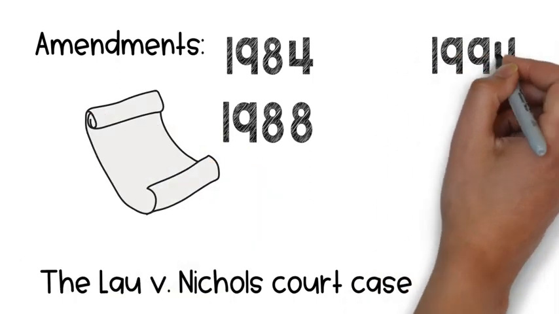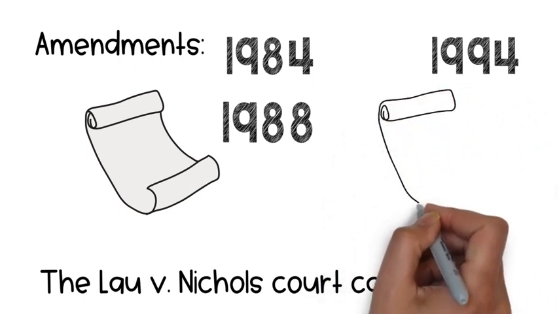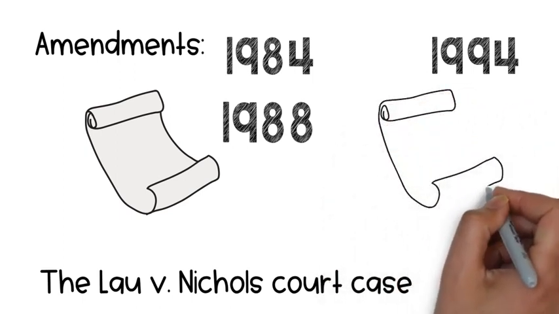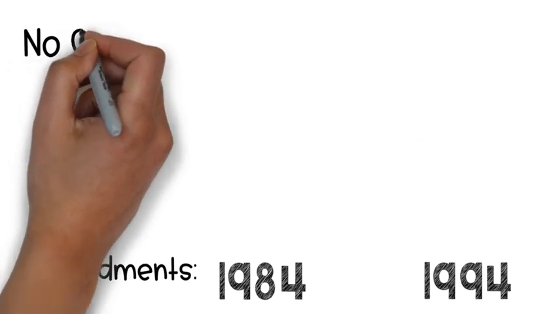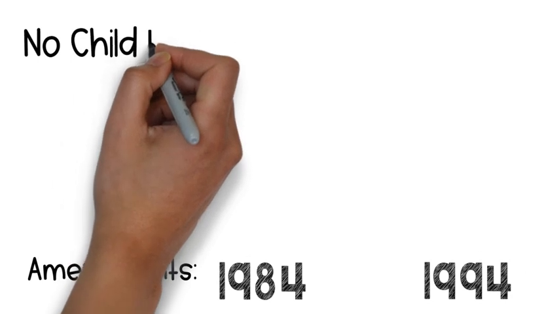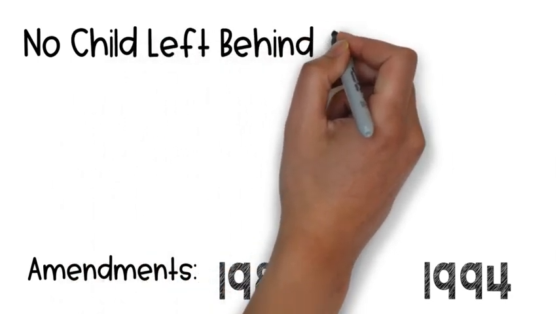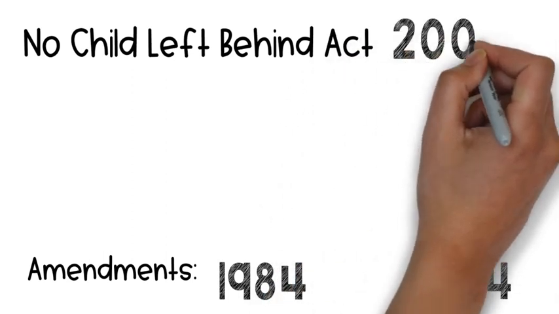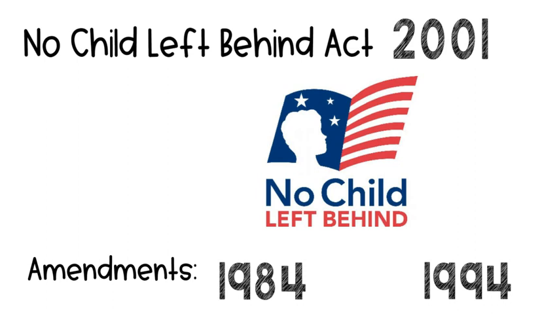The 1994 amendment's goal was to ensure ELL students master English as they attain high-level academics in the content areas, and to encourage the use of the children's native language and culture in classroom instruction. No Child Left Behind in the year 2001 replaced the Bilingual Education Act. The goal of NCLB was for ELL students to attain English proficiency, develop high levels of academic attainment, and meet the same challenging achievement standards all children are expected to meet.